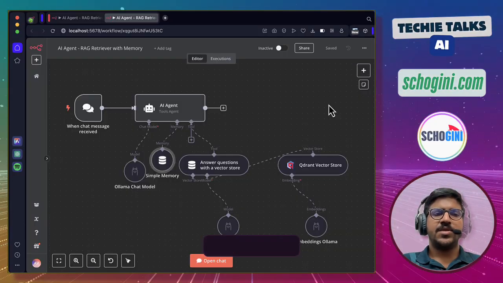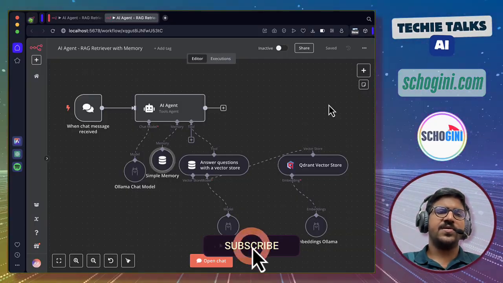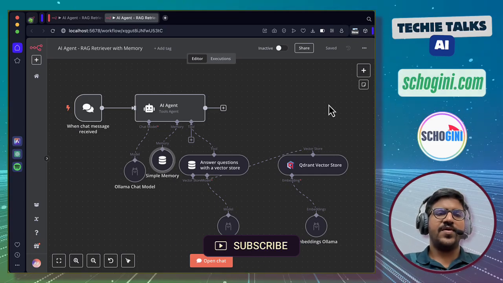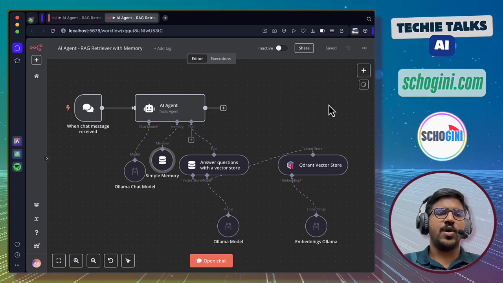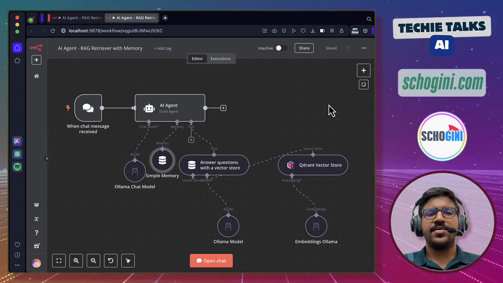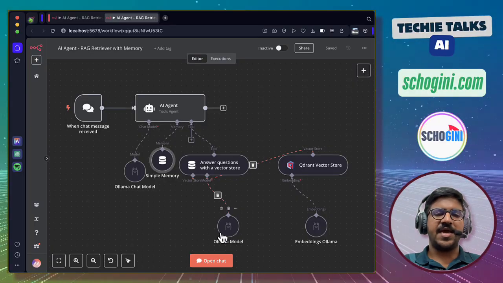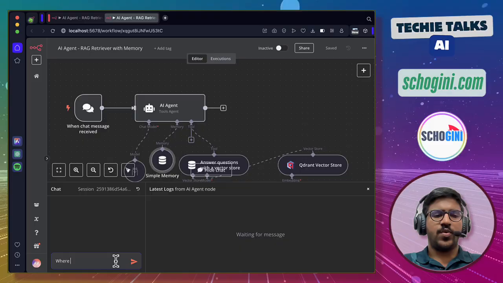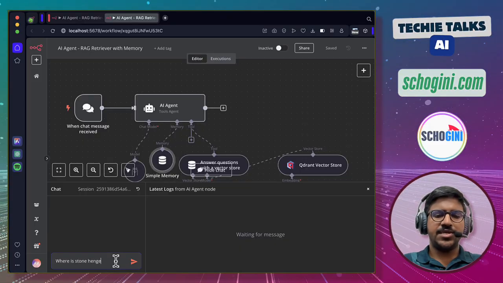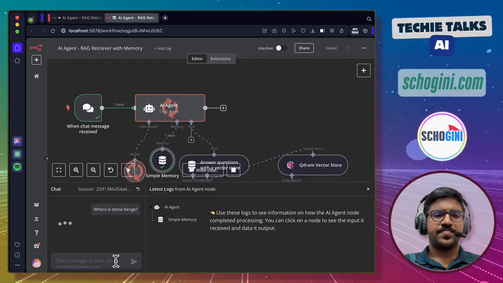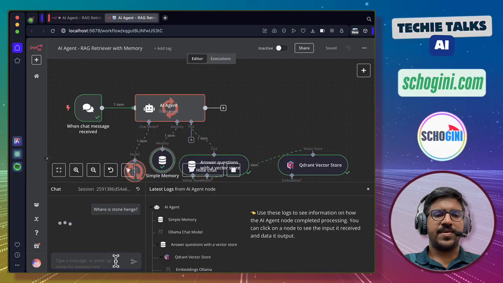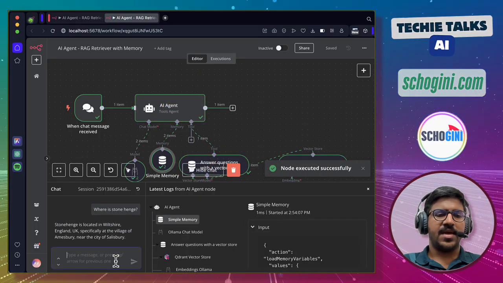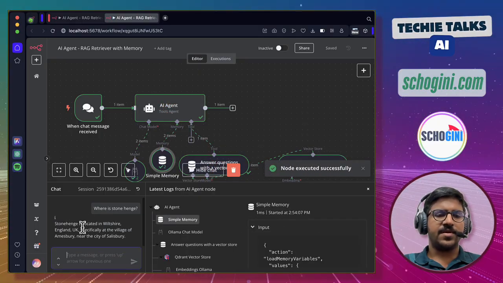Let's save it. So this is our third and final workflow where we are adding memory to our AI agent RAG retriever. Let's test this application by opening the chat. Let me ask, say, where is Stonehenge? Now it is querying the vector store and it is giving the correct response.